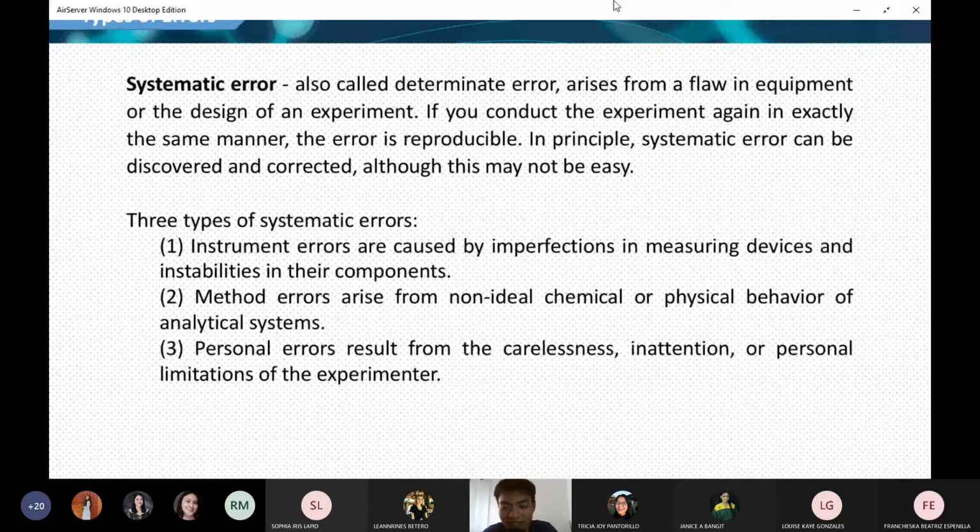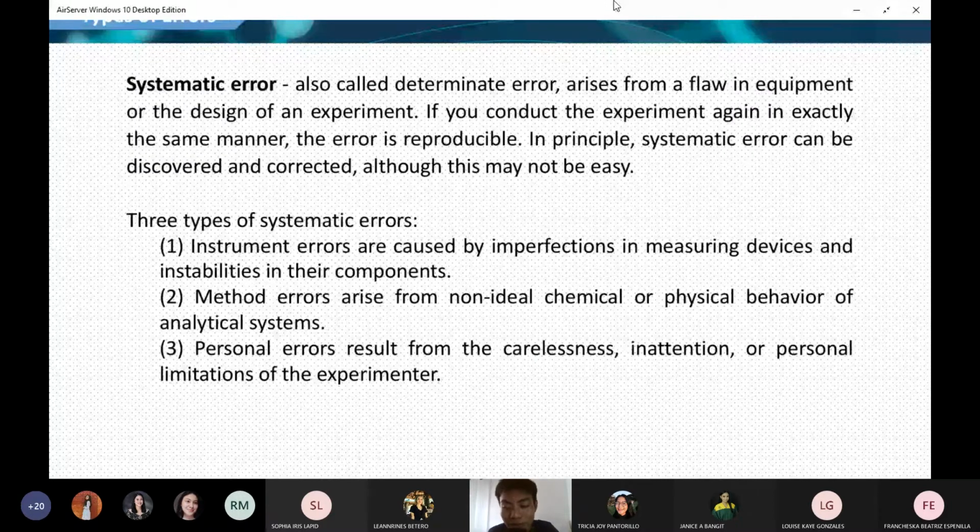May classmate akong ganun eh. Colorblind siya. Tapos di niya ma-distinguish yung ganitong color. Hindi ko na maalala kung anong color yun eh. So, yan. Nagkamali siya ng results. Tinulungan na lang namin. So, ganun. May mga personal limitations naman tayo. Hindi naman tayo perfect talaga, di ba?